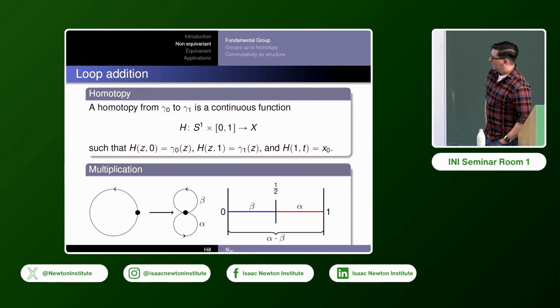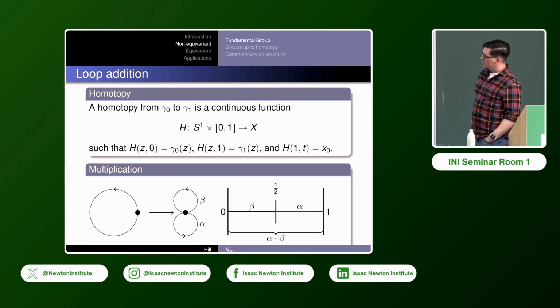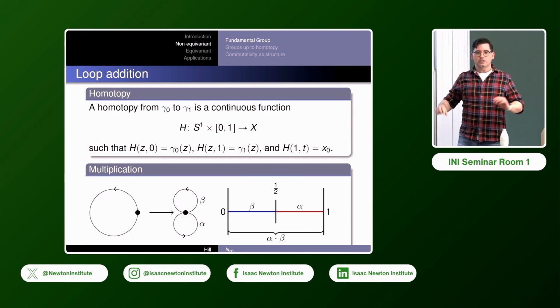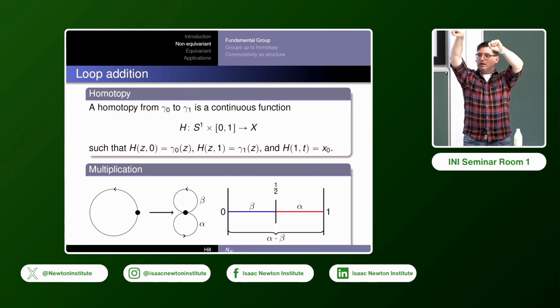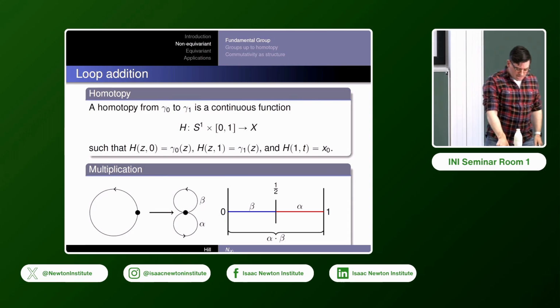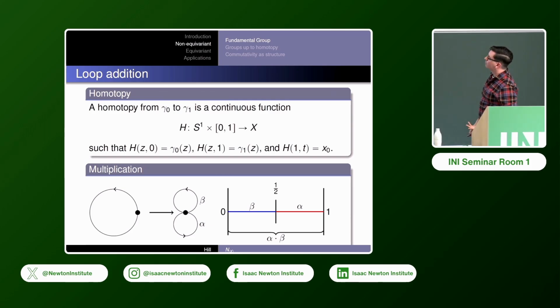And I can do this in a different way. I can describe this instead as take the circle, and I marked one of the points, I guess the point 1, when I think of it as in the complex plane, and take the circle and just crush a different point down to that base point. This gives me now 2 copies of the circle, glued together at that common point. And on, say, the top copy, I'll do beta, and on the bottom copy, I'll do alpha. And I'm getting the same thing by just the universal property of the quotient.